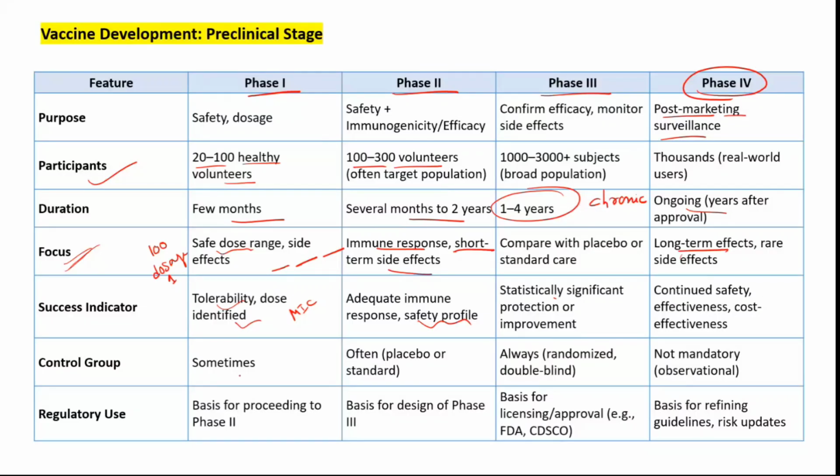And control groups are taken sometimes and sometimes not. And in phase 2 we have standard and placebo. So what is placebo? It is a substance or a treatment process that appears real but has no therapeutic effect. So it is always taken into the clinical trial to compare the effect of an active drug, यानी जो हम ले रहे हैं उसके इफेक्ट को चेक करने के लिए, or you can say compare the effect of the active drug and the testing drug with the control group. So basically placebo refers to the positive changes a person will experience after receiving a placebo.